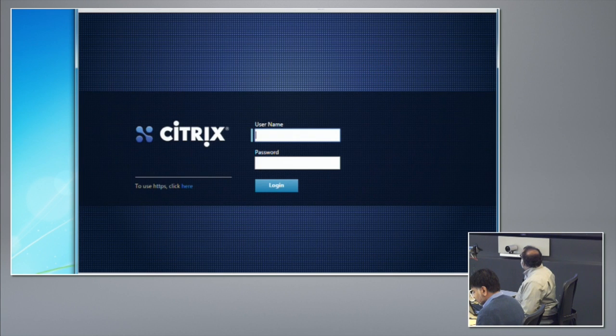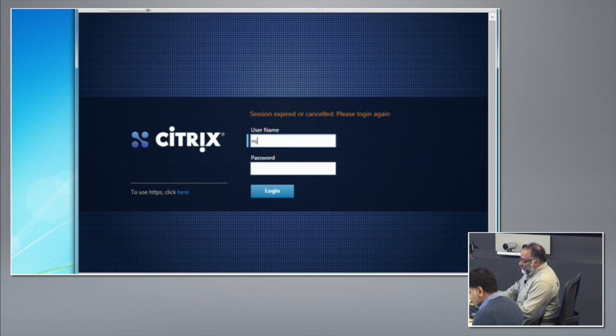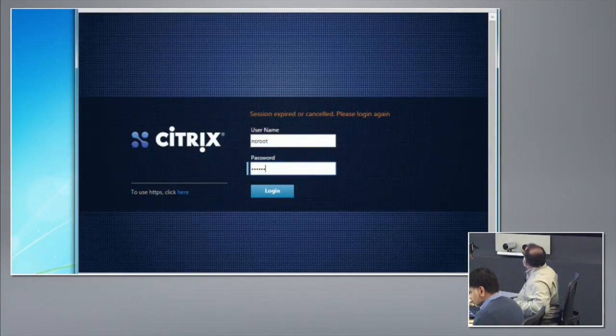So here we have login. How many of you have actually seen the NetScaler interface? Okay, good number of you. How many of you have seen an SDX, which is the multi-tenant box? What we're going to show you here, as I'm logging in, is the landing page on our multi-tenant box. And assuming that my internet is up, which hopefully it should be.